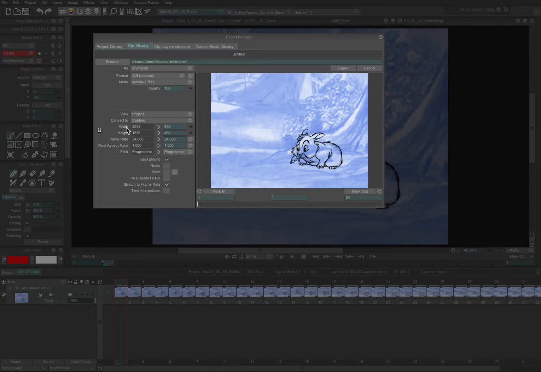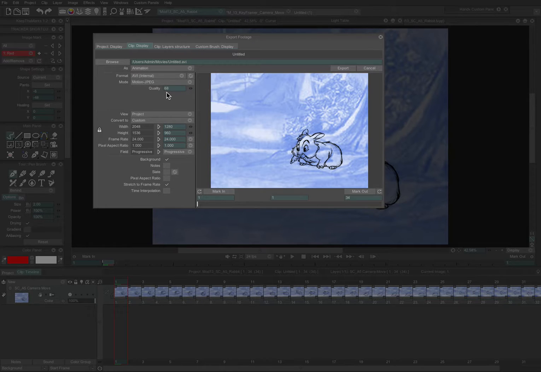So I'm just saying you don't necessarily, if you're uploading this to a class or you want to save space, you don't have to render it full size. You can downscale it. In this case, I'm going to say 1280 by 960 is fine. So then you set however you're rendering it, in this case to an AVI. I've got the quality set to 100.